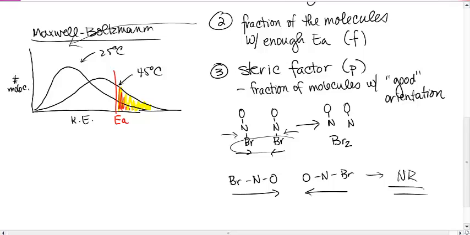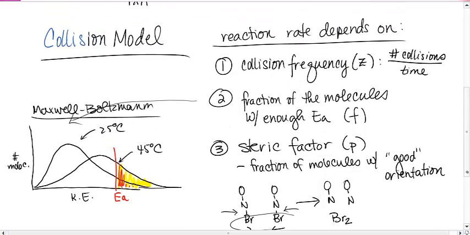The trouble with all of these is they really aren't very measurable. Some of these are conceptual, and some of these they have good ways to measure. Others, like the steric factor, tend to be more calculated numbers. So you're never going to get, oh, here's your P factor. It's a more conceptual number that they do put numbers to. These are kind of the concepts behind where K comes from.